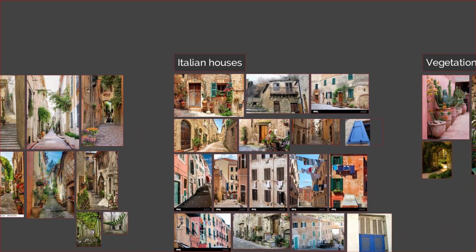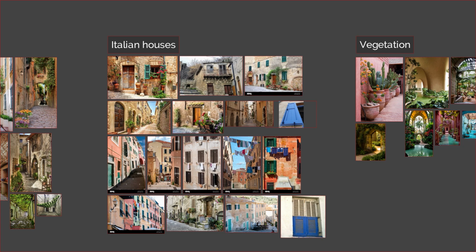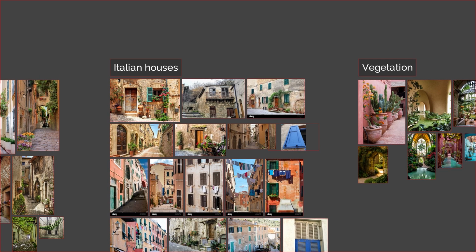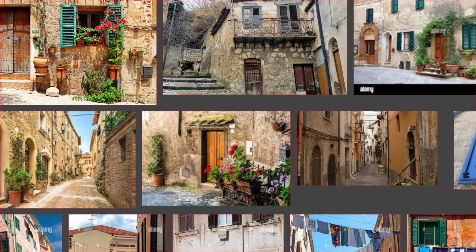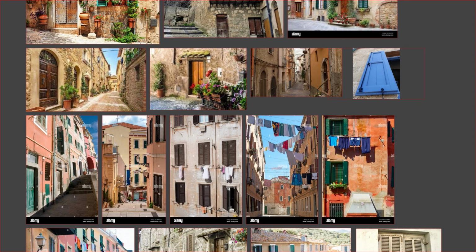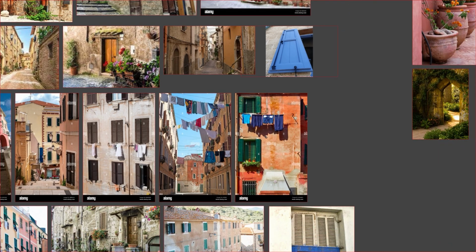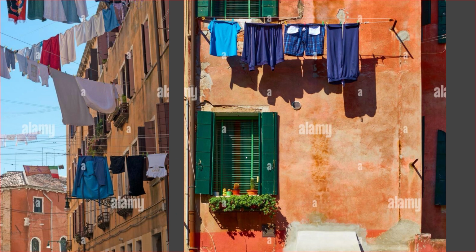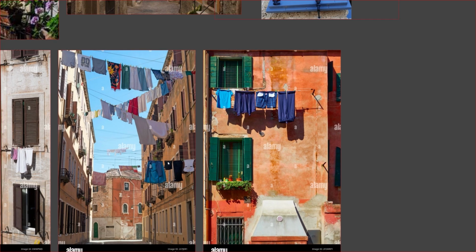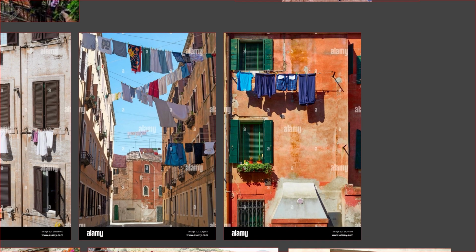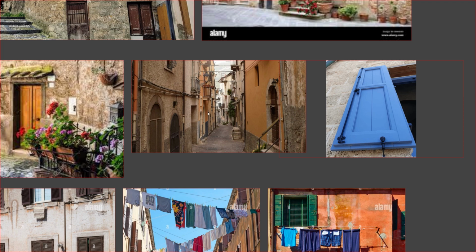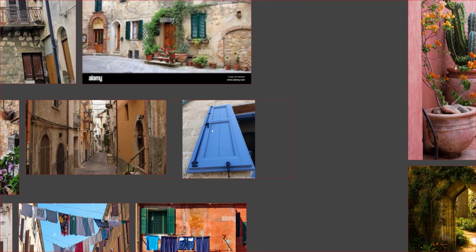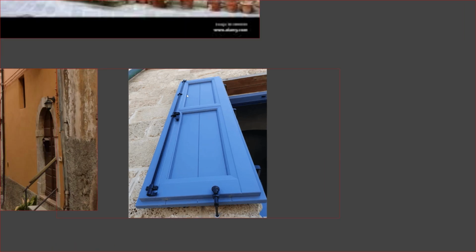And after that I dove deeper into Italian houses, where I wanted to look for some more specific details of how exactly Italian houses look. So as you can see here, those types of windows and all those ropes and cables hanging from the rooftops and from the buildings, and other elements of the street. For example, I wanted to know exactly how to model a window like this one, so I took that picture.